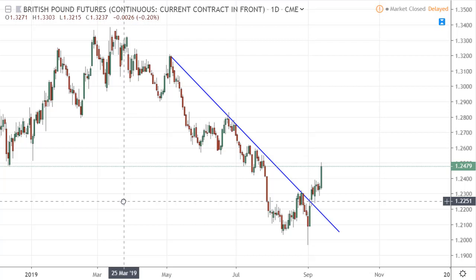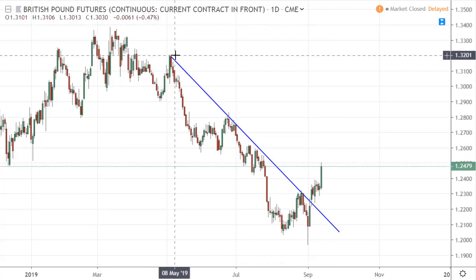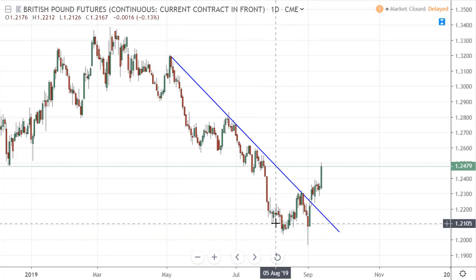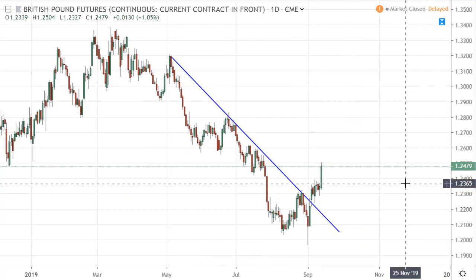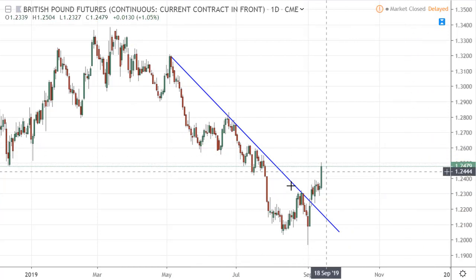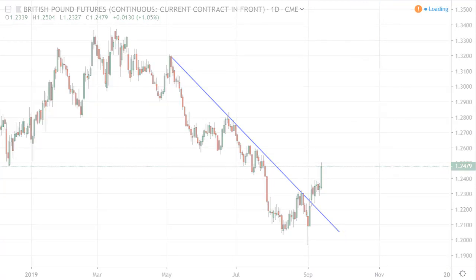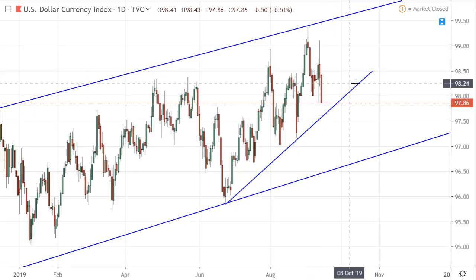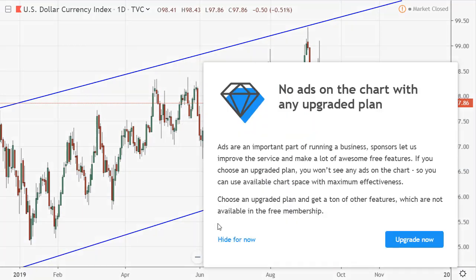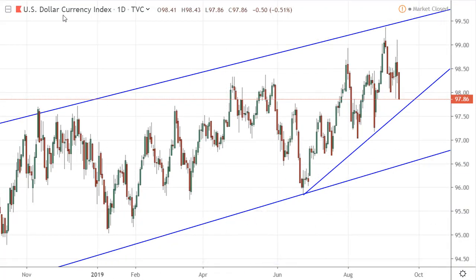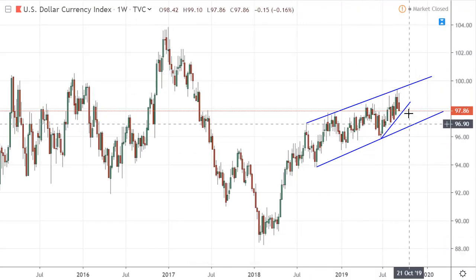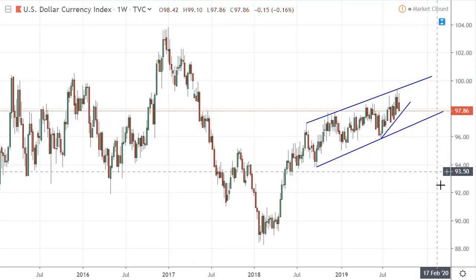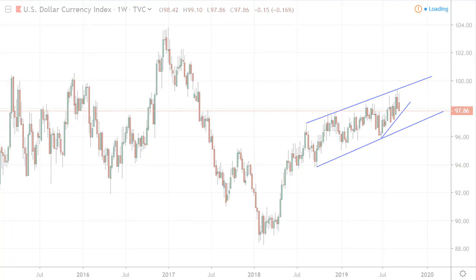A dollar that doesn't move a lot, and now we have a weaker pound, and now we are maybe seeing a pound that's regaining some strength again. So it's the pound in the pair that is the mover for now. If we go back to the dollar index, if this pattern breaks, and maybe if the bigger picture breaks, then sooner or later this will break out of this channel and move in a certain direction. For example, if it does break to the downside, we will see a lot of movement in the dollar related pairs. So let's skip through another one.